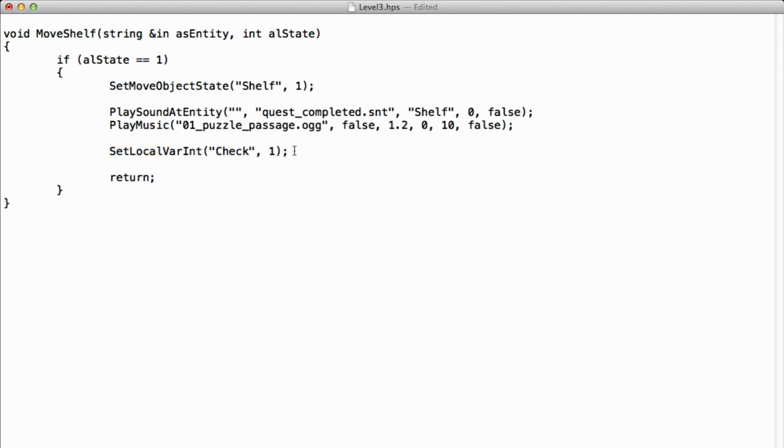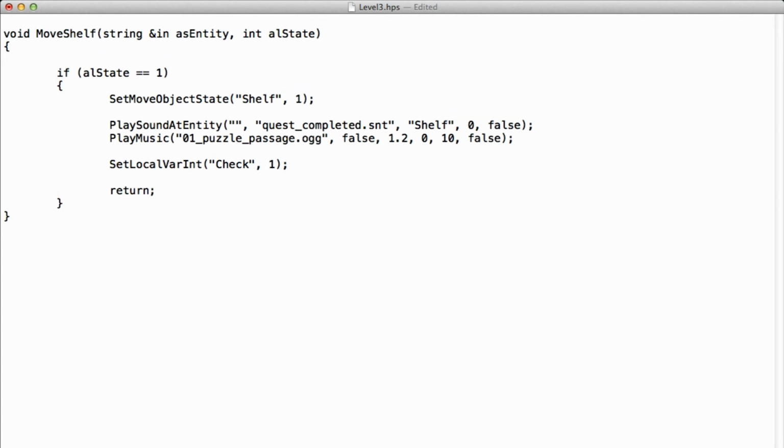the game to 1. But before the actual state, before it does this, I'm going to add another if statement. If, parentheses again, GetLocalVarInt, make sure capitals and all that stuff, GetLocalVarInt, check. Oh, quotes actually around that. And okay, so once you put the lever down, it's looking through the code where this variable is and what value it has, and then it will return that value. And if that value is equal to 0, which it is by default, then it will do this event.